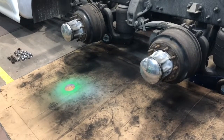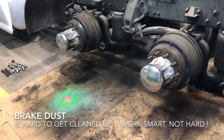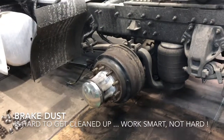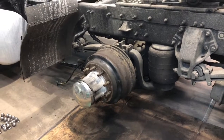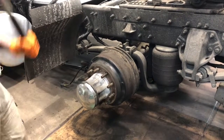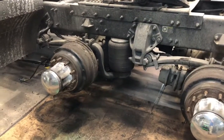As you can see, we put a piece of cardboard down on our floor. The reason why we do that is because brake dust is a booger to get off concrete. Like, you'll sweep that stuff up for months. So while Bill's gonna show you how to do this caveman style, we're getting these brake drums off there, especially since we know we ain't gonna use them no more, and they are junk. Usually I just use a big tire hammer. I hit it one good time and it'll usually break loose. Told y'all it's caveman style.